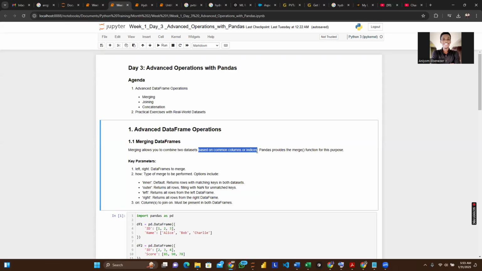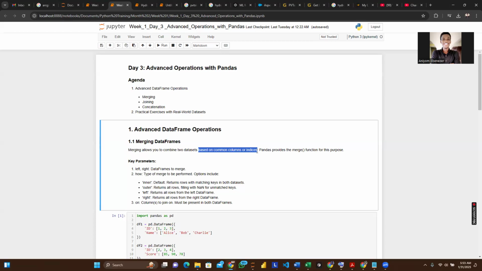But when we talk about columns, these columns have to be common in both data sets so that we will have something that is known as a primary key. That primary key is what will allow the merging to fit in.